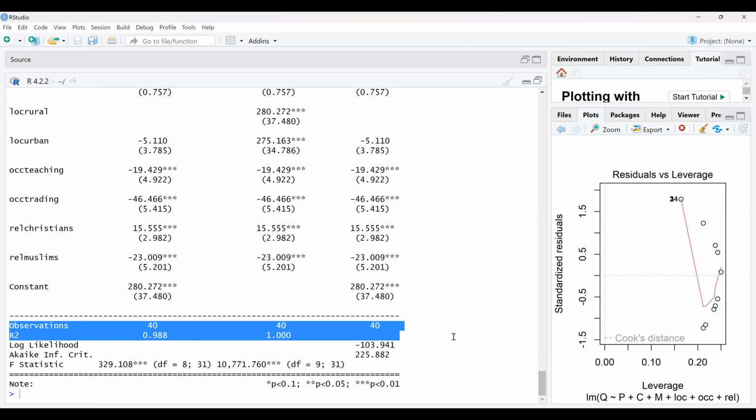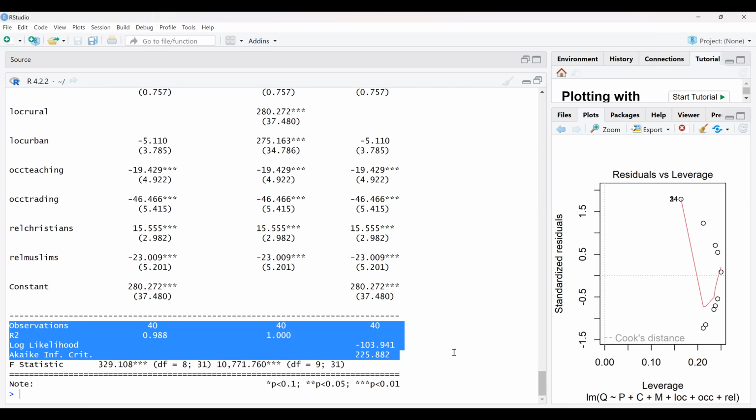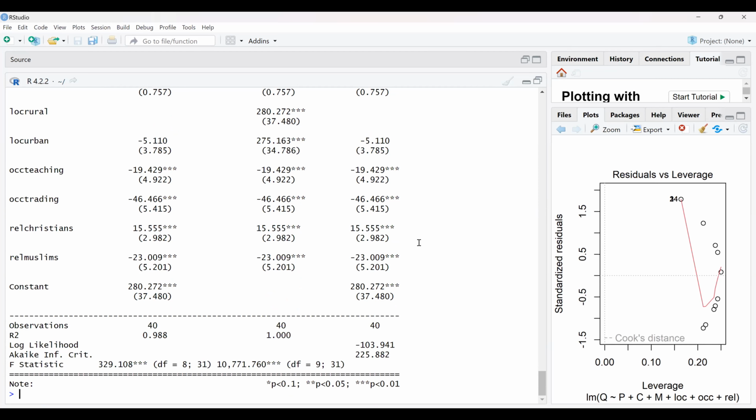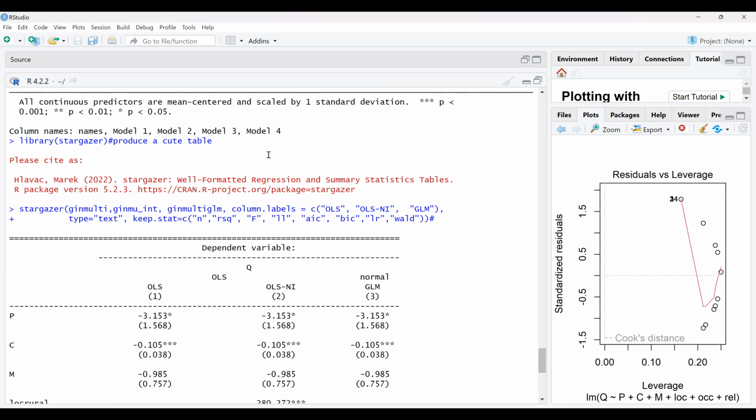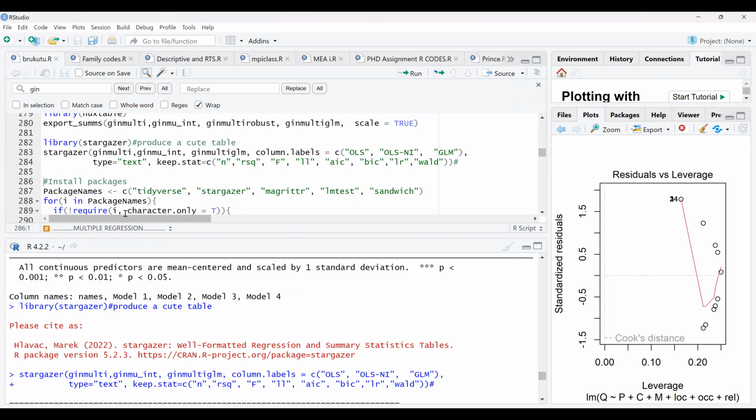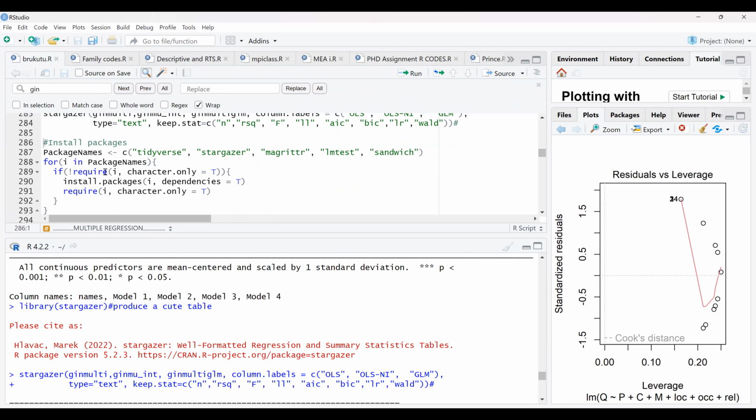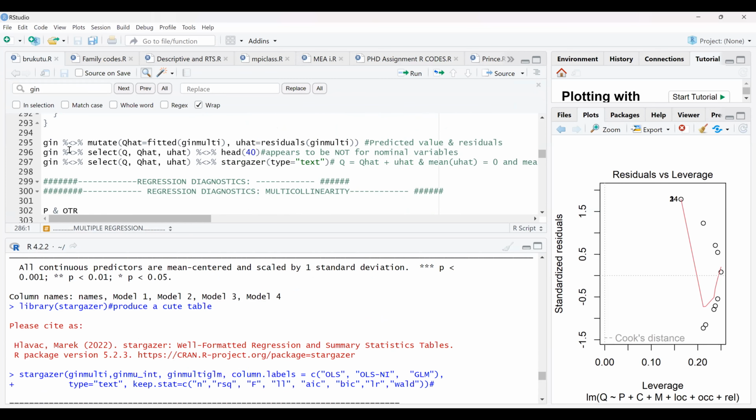The R square is there. And then the log likelihood information is there, the Akaike information criteria is there, and all the necessary things. These are beautiful things. And you can take this straight away to your Word document, okay, straight on, and start speaking about them, justifying everything that you need to do. So I decided to do this because this is the way it's going now. Instead of taking everything to Excel and then getting confused and all of that.